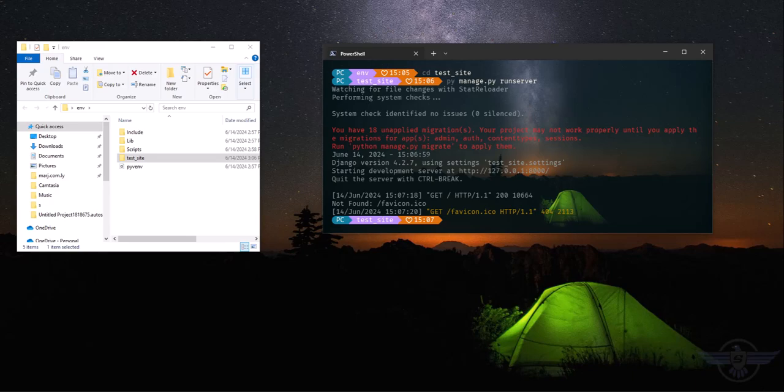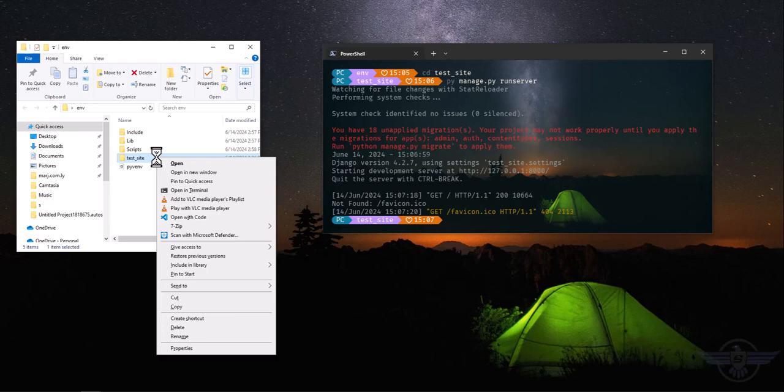So we want to open this folder with our favorite text or code editor. I'm using VS Code, but whatever code editor you have, you can open this folder with it.